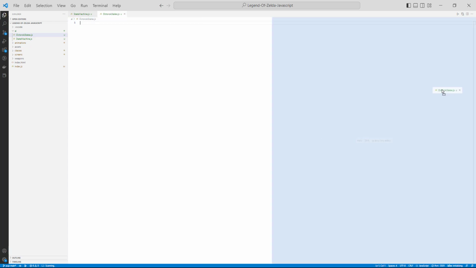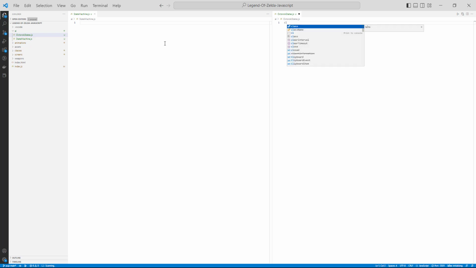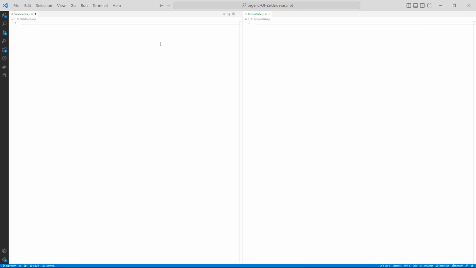The octorok states file is going to have multiple classes defined in it, and we're going to instantiate these classes after we define them. While the state machine will only have one class, and we will define the methods within the state machine to facilitate changes between the states, as well as containing some of the properties that we need to properly execute and facilitate changes between states. So let me start with the state machine. Let's export it just now. We can set this as the default.